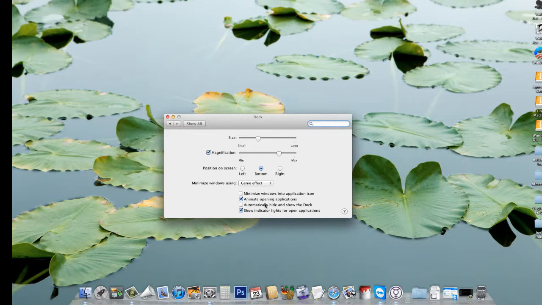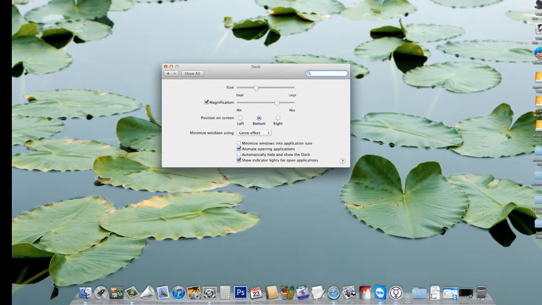And this is very useful to know where this is in case you like the dock to be there all the time, and it's hiding and showing and hiding and showing and driving you crazy, and you're like, how do I turn that off? Well, you turn it off by going to the System Preferences and then Dock, and then going to automatically hide and show the dock, and you can check it on and off there.